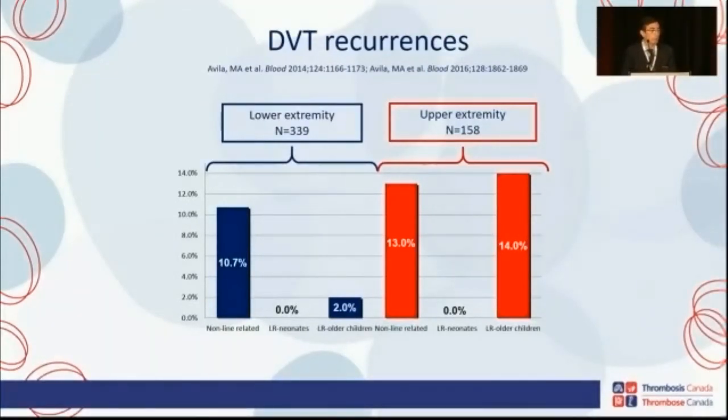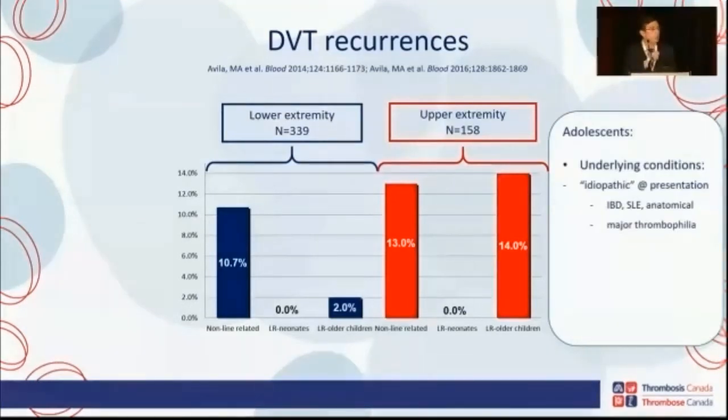And finally, before the outcome of post-thrombotic syndrome, let me bring to your attention something relevant to someone in whom you're thinking about giving DOACs. Two-thirds to three-quarters of the adolescents who presented with the so-called unprovoked events within the next 12 months from the diagnosis had one of the following conditions: the so-called anatomical thrombophilias, either IVC anomalies or occlusions such as thoracic outlet or May-Thurner. Around 20% of them will have a rheumatological condition, SLE, for example, in whom antiphospholipid antibodies are common. And number 3, IBD, in whom DOACs also have a corollary of complications and absorption issues, not to mention major thrombophilia.